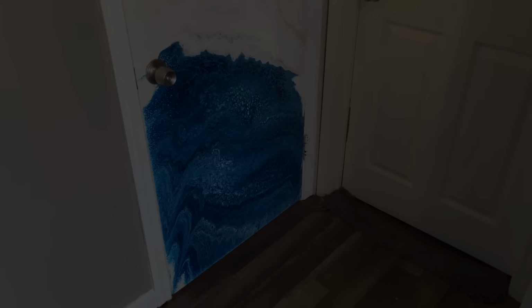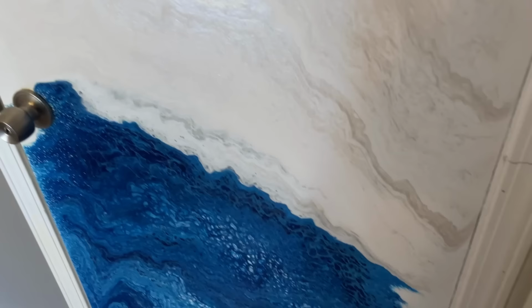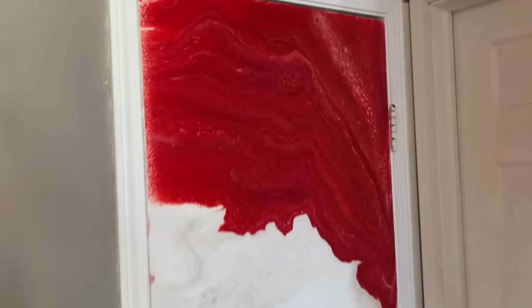I had a ton of technical difficulties getting my cameras to work, all kinds of crazy stuff. I had never painted on anything this big, but good gracious, this thing came out amazing. I love the lines, the different color combinations, the way the colors played with each other was absolutely fantastic. I couldn't have hoped for a better pour. I absolutely love this.